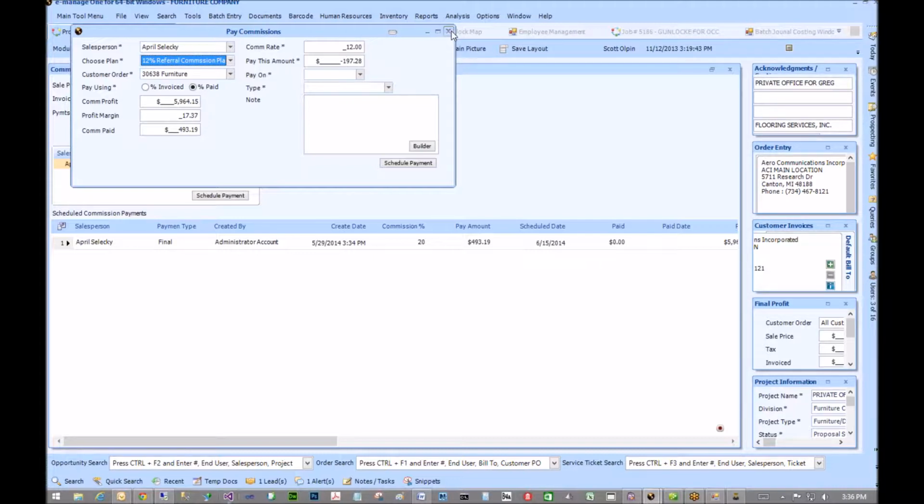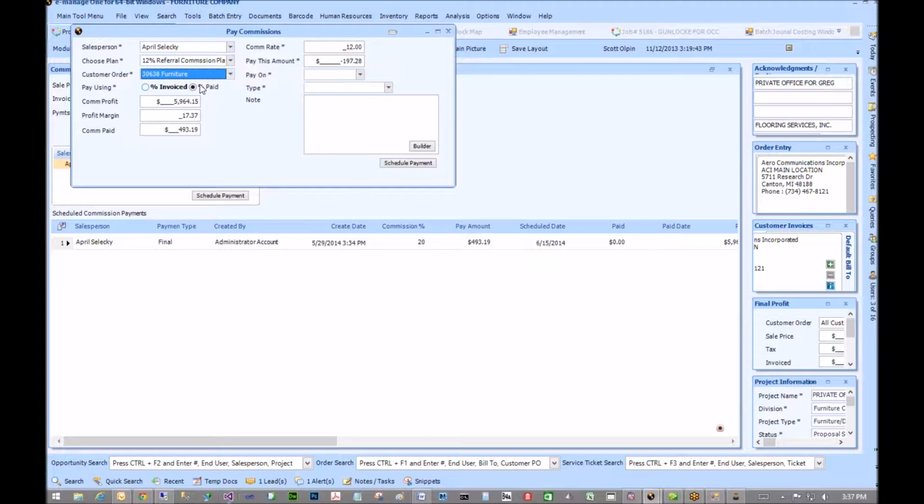So this little screen that you're showing me, is that tied to a specific order, or is this overall? It's by customer order, which is why it's so important that when you're creating purchase orders, you do them against the order, so that the income and expense are together on the order. That's the only way we're going to get the profit margin to be able to figure out what commission to pay them if you do a graduated scale of commissions.